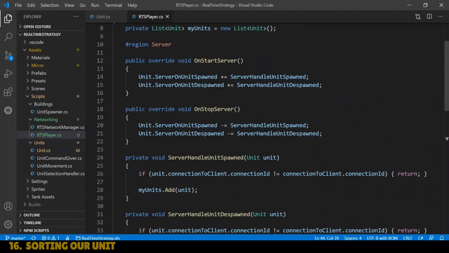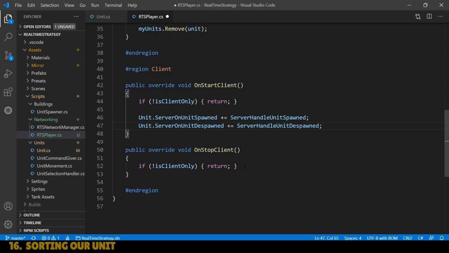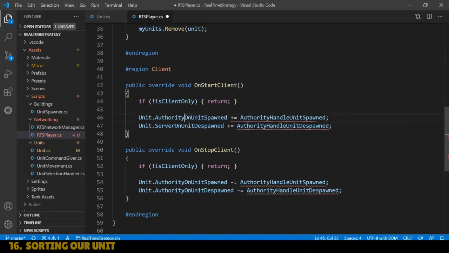And in reality, to save us some time, we can just copy these methods and swap the word server for authority. So let's make sure these are minuses, and that it's AuthorityOn. So then I can just copy paste the word authority and go over server. Just get this all done like so.